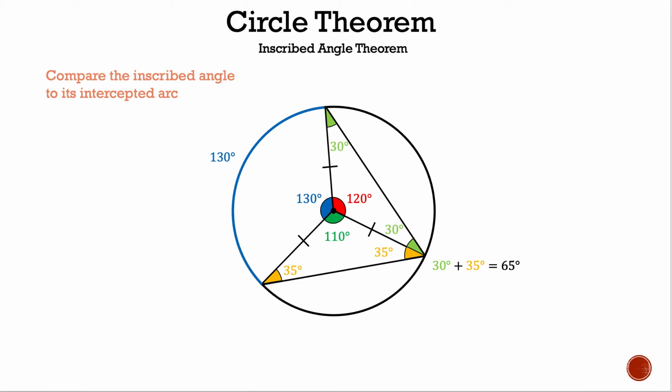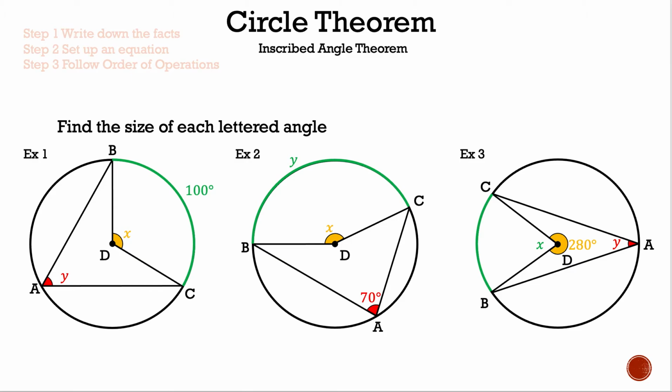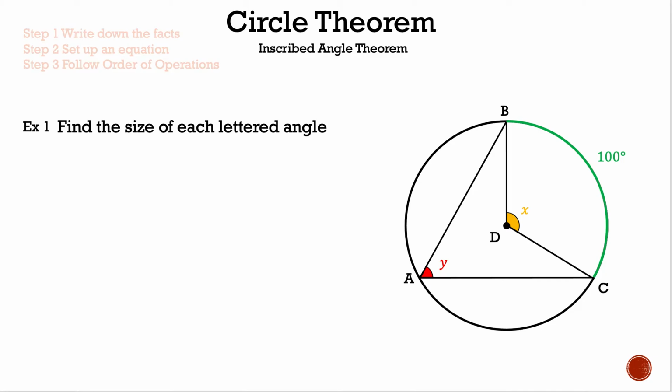And now let's take a closer look at the examples that we'll be discussing in today's video. Now let's take a closer look at example 1. Let's read the steps. Step 1, write down the facts. Step 2, set up an equation. Step 3, follow order of operations. Now let's read the question. Find the size of each lettered angle.